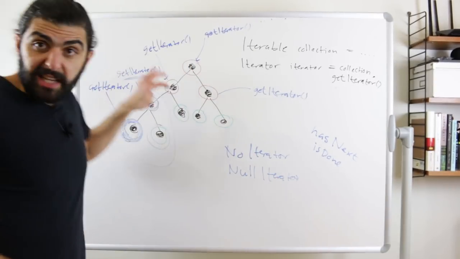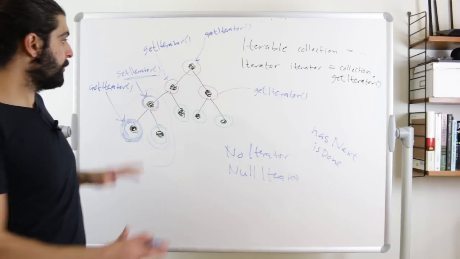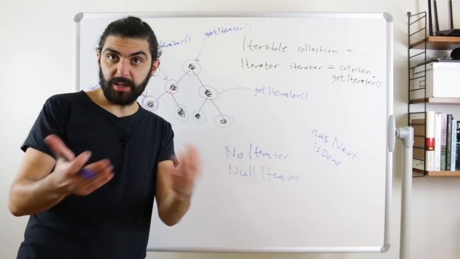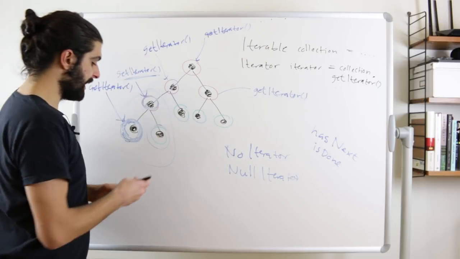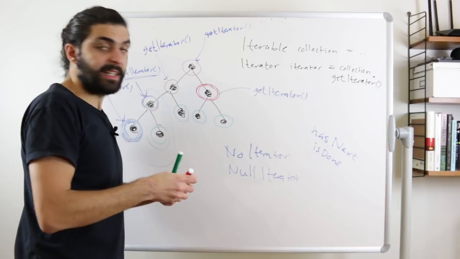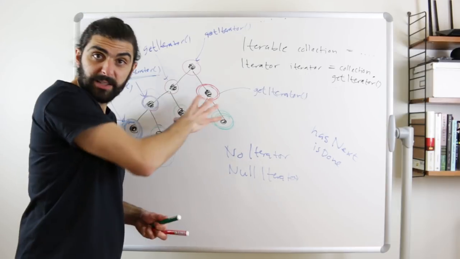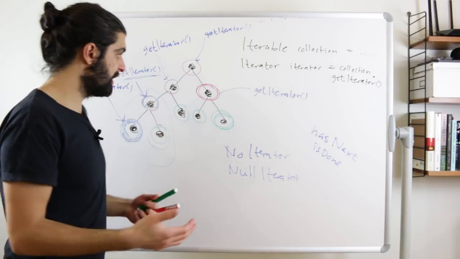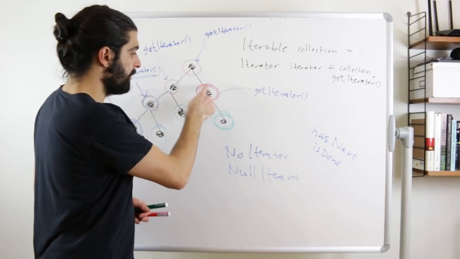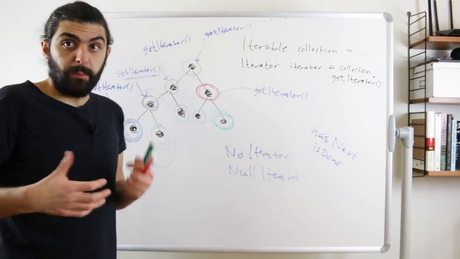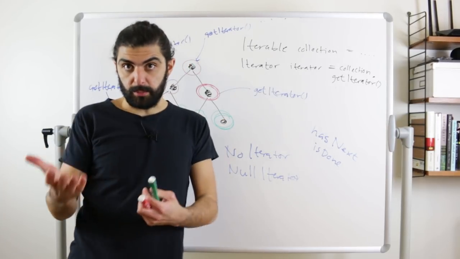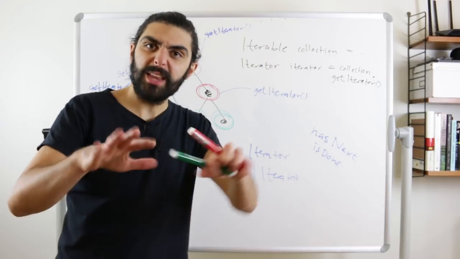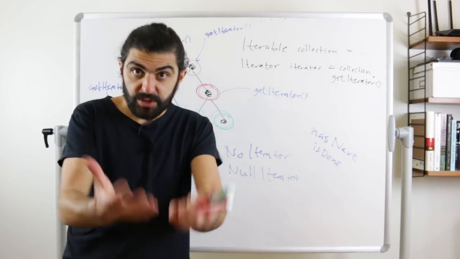And this is kind of ingenious, because if you think about it, when we used composite pattern, we avoided if statements, we avoided switching, we avoided branching by simply saying that a composite is fundamentally different from a leaf. But we say that both are components, which means that we can treat them uniformly. So in some sense, from the outside, we don't know whether we have a composite or whether we have a leaf. But whenever we happen to call a method upon a composite or a leaf, because of polymorphism, we are able to do different things without having to introduce an if statement, which is really powerful.